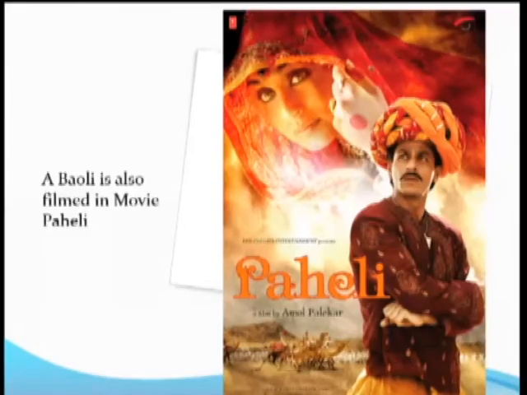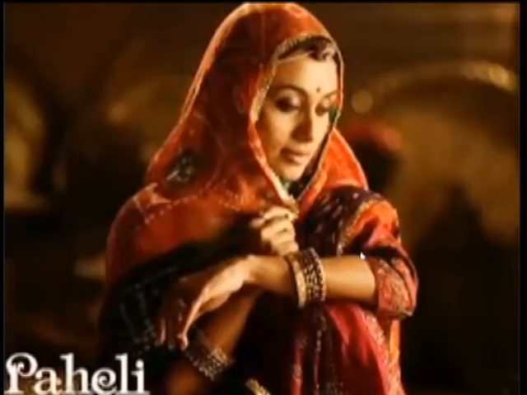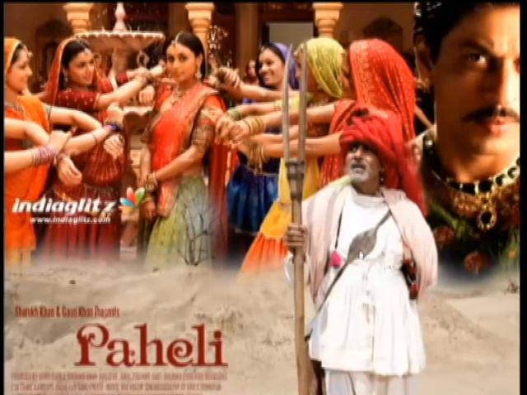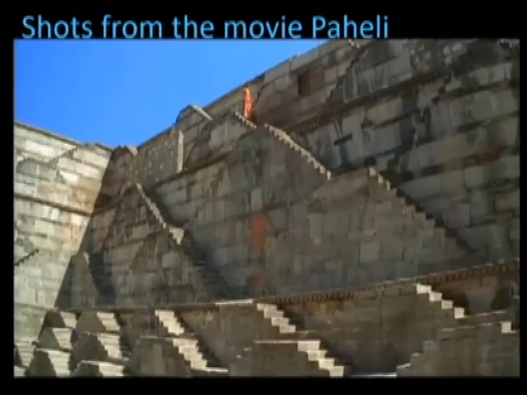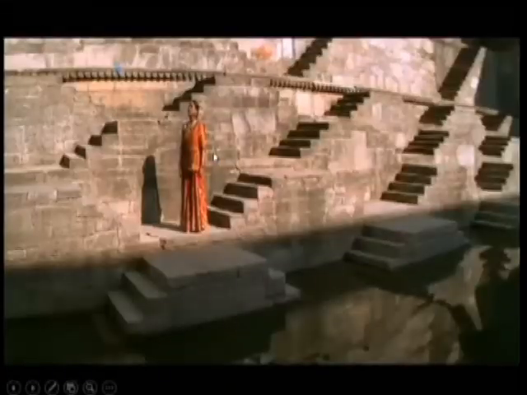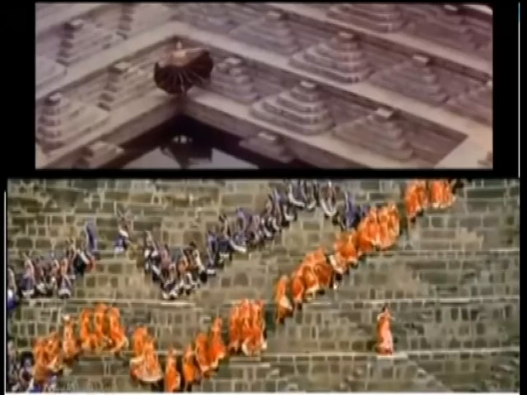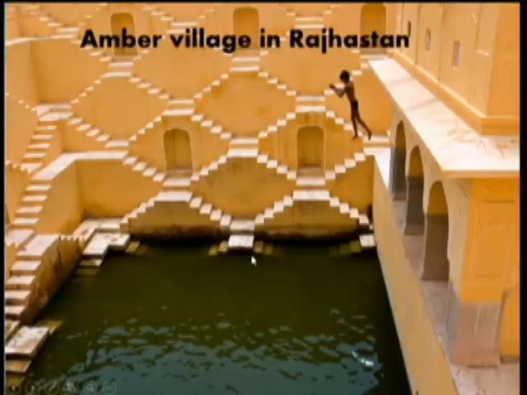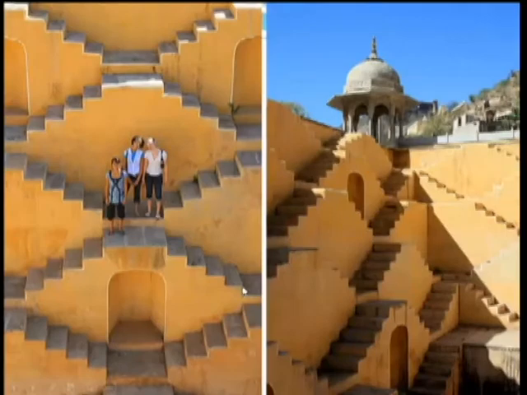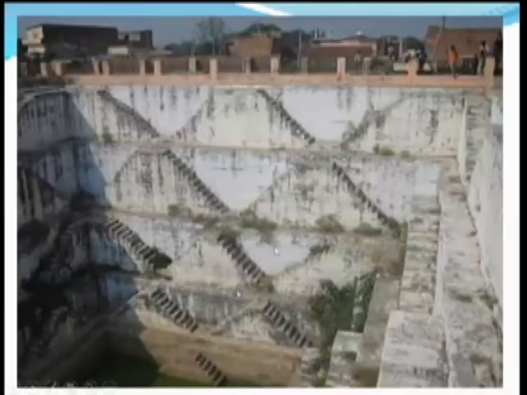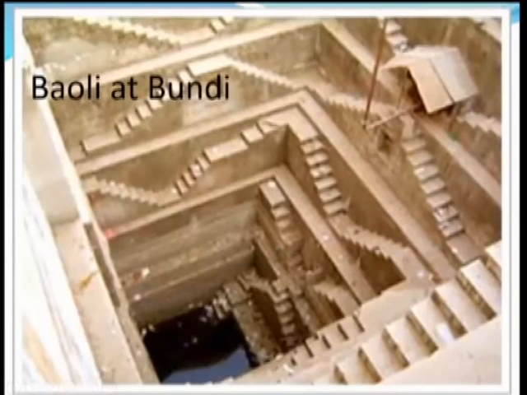And that is the film I was talking about, with the heroine and the hero, and the dance sequence taking place in that Baoli. And over here is the leading lady standing here. And that is the dance sequence. It was done like this. You can see this film even today. That's another Baoli, because I have nothing left to say except to show you some examples of these Baolis.